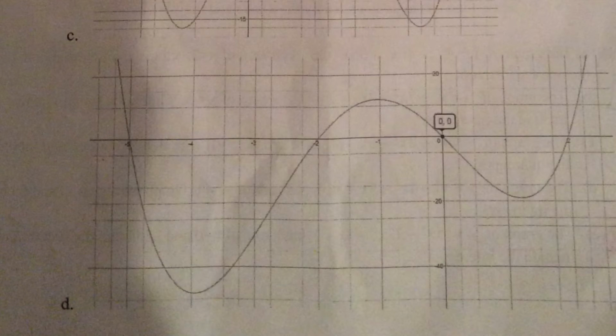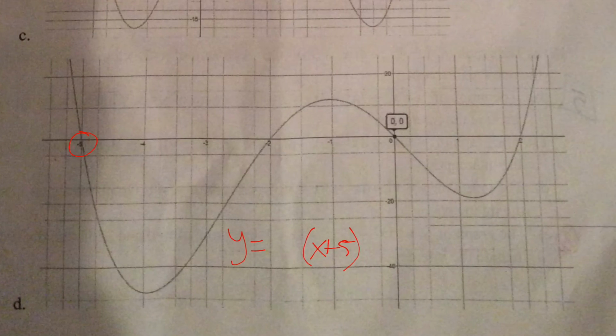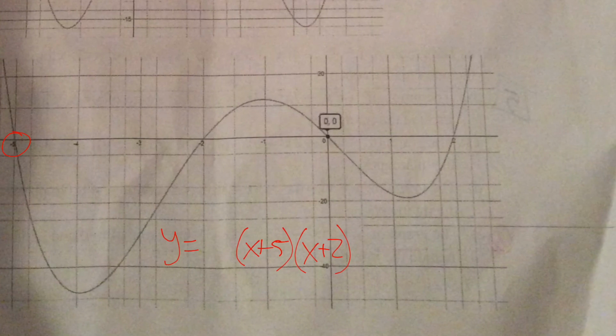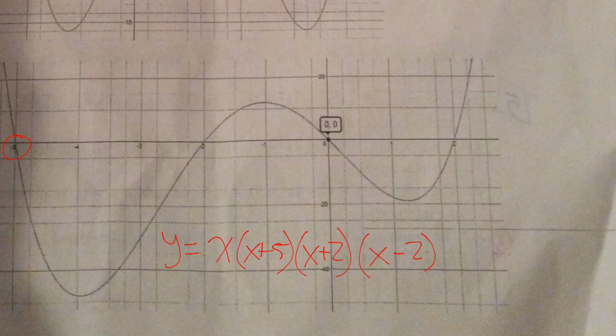All right, last one, D. Can't quite see everything, but I do see right there an x-intercept at -5, which tells me I must have a factor of x plus 5 that crosses, so the exponent has to be odd, and it looks like it crosses straight through, so an exponent of 1 is appropriate. Then I have a -2 that crosses right through, so I need an x plus 2. Then I have an x-intercept at 0 that crosses right through, so I need a power of x out front. And then finally, I have another x-intercept at +2, crosses right through, so x minus 2. That should be an appropriate equation for this function.